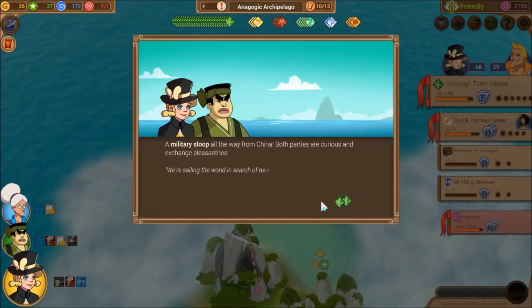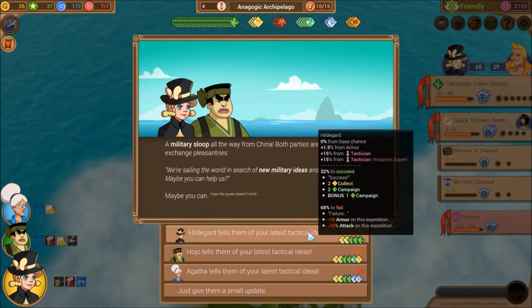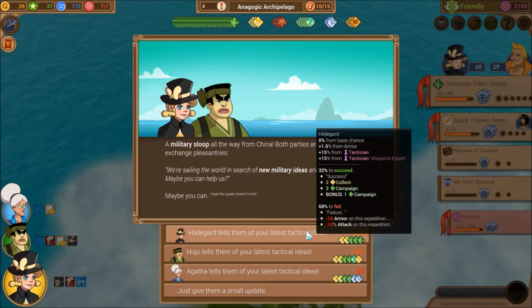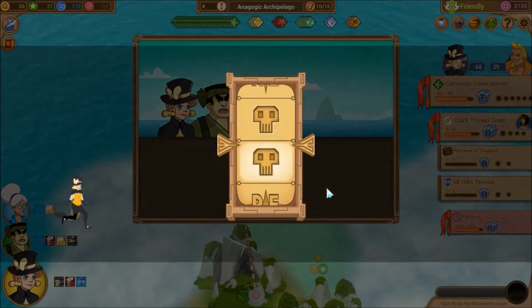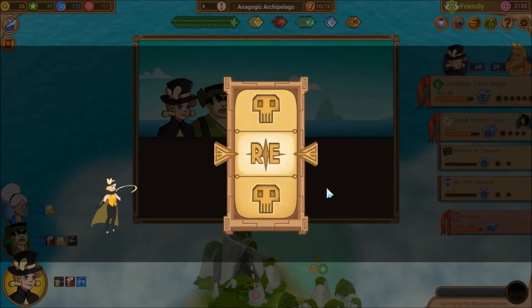Let's try it out. A military sloop. No, this is a Beguiler challenge? No, this is a Tactician challenge. 32% chance. If we fail, we lose armor and attack. I don't really care about the attack. The armor's not that valuable either because the boss of this area likes to be friendly or devious. So let's try it. It's worth the risk in this case. And we got it. Nice.